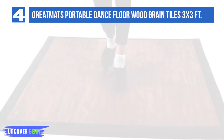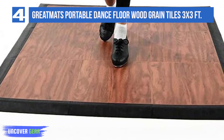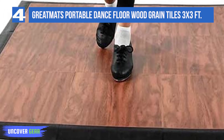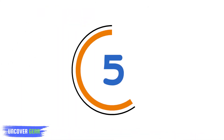Our tap board kit is made in the USA and includes a 5-year warranty. Each kit includes 9 tiles that feature a commercial-grade vinyl surface on an interlocking raised plastic base. The snap-together assembly does not require adhesive, so the kit can be disassembled when needed. The dance surface is 36 inches by 36 inches.